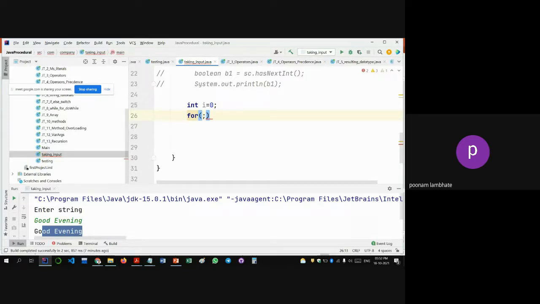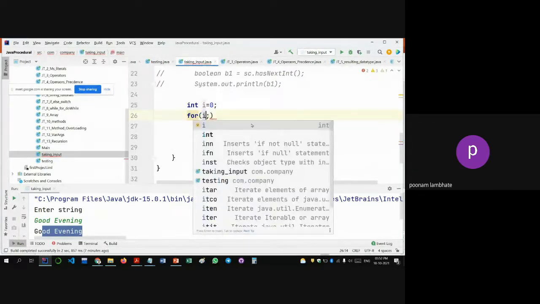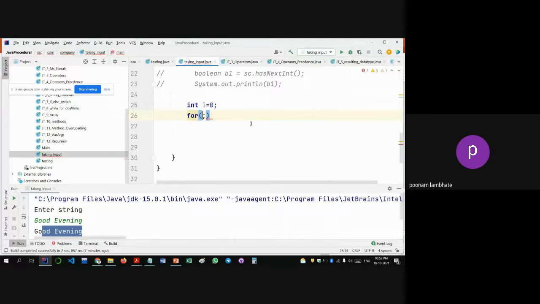And where else can we use break? One is for the loops. Where else have we used break till now? Can you tell me? Switch case. Switch. Excellent, very good. We have used it for switch case also. Okay, so we cannot use continue for switch case. We can use only break for switch case.